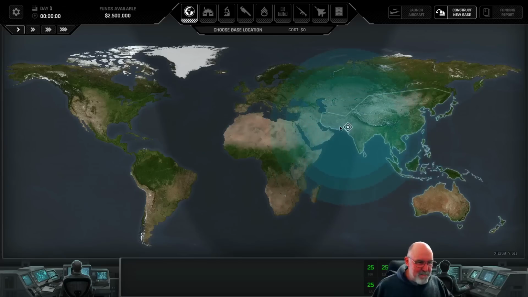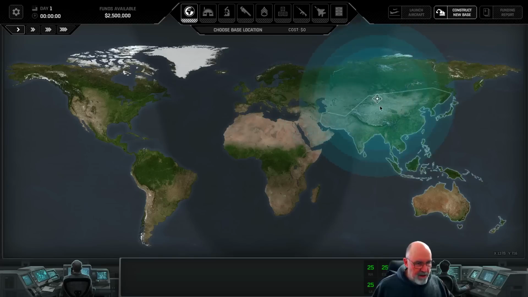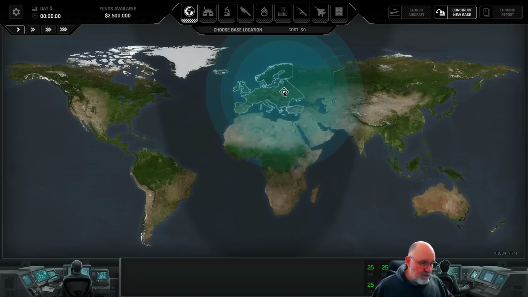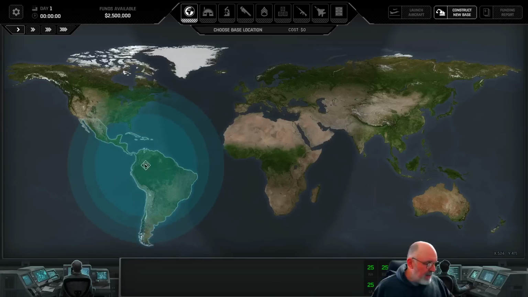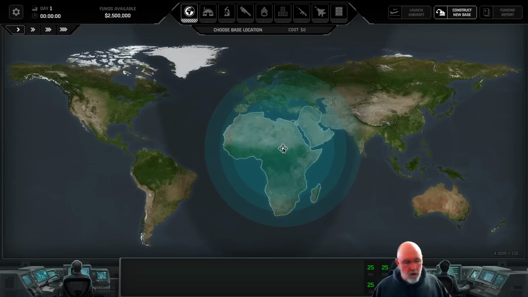So be mindful that the world is split up into different regions. So you've got the Russian Federation, you've got Asia, sorry, not Eurasia, Oceania and Asia. You've got Africa, Western Europe. I think they're calling this one Eastern Europe, but Western Europe back in through there. Central South America and North America. So they're the main regions that you then get to control.